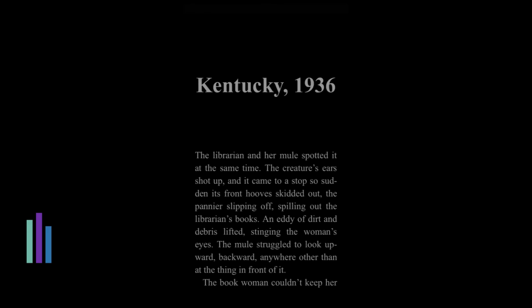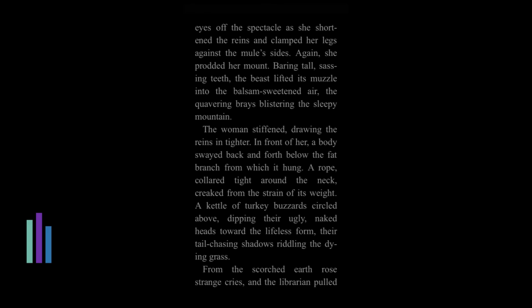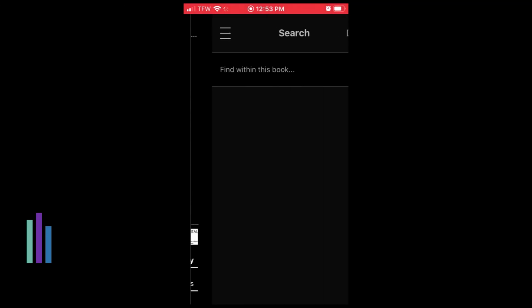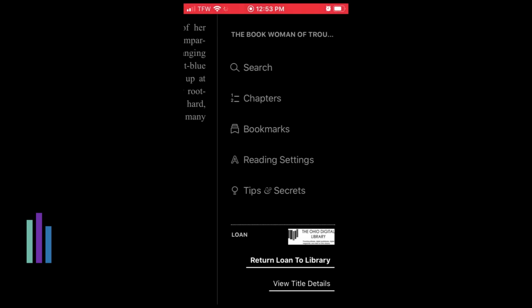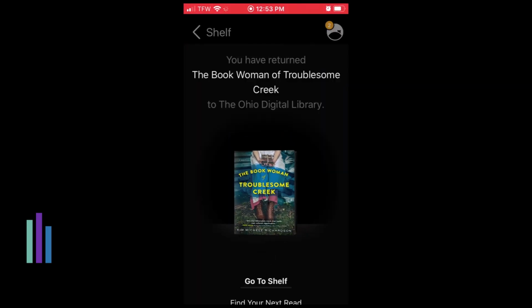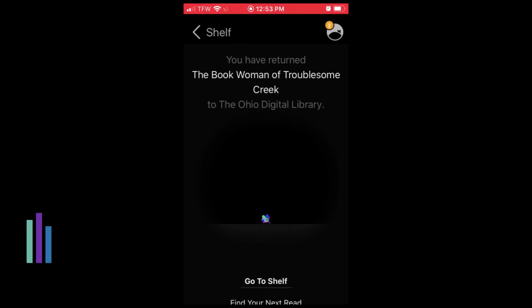And it's a very fun app to use because you can see the pages. And I think certain applications, you can even get a page background. It'll give you options to bookmark, it'll give you chapters, and you can go back to where you left off. And then when you're finished, you can simply return it, as I'm going to do. So once I return it, it just goes away. And that's all there is to it. And that's how it's done.